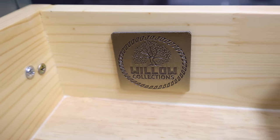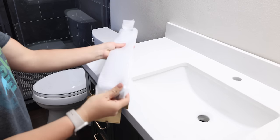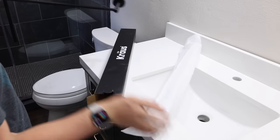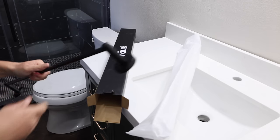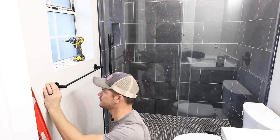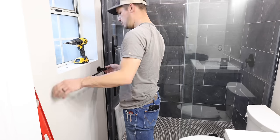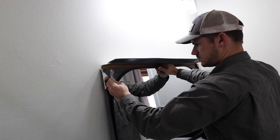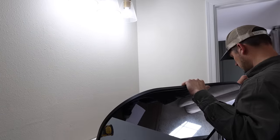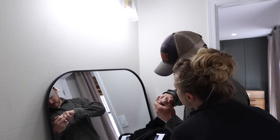Jalen is installing a towel rack. This is a very narrow, smaller bathroom, so it was difficult to figure out where to put a towel rack or towel hooks. We didn't really want them hanging over the toilet, and the only other option was under the window, which actually ended up working out perfectly. Once he gets the towel rack hung up, we're going to install the mirror. I found this mirror a few days earlier — I wish I'd gotten one a little bit taller, but it works great. I love that it has a rounded top, and best of all, it was a great price.